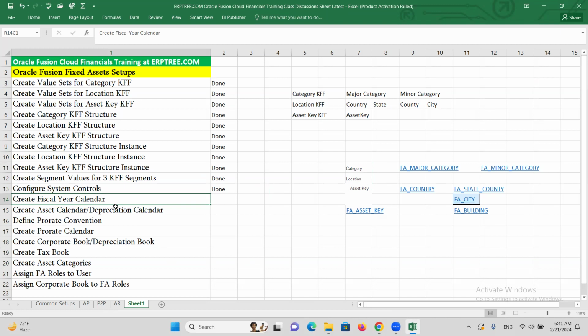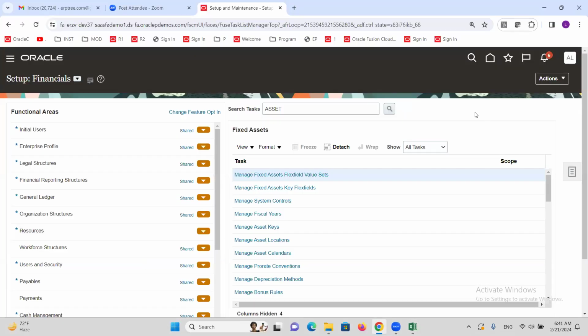And the physical year, or you can call it the physical year calendar. What does physical year mean here? Here physical year means we have to list out all the years the assets belong to. Now you have assets in the company. Those assets belong to 2000, and those assets we are going to use maximum up to 2040. Now all these years we have to list out by using the physical year. All the years across which the asset life spans, we have to define in the system.